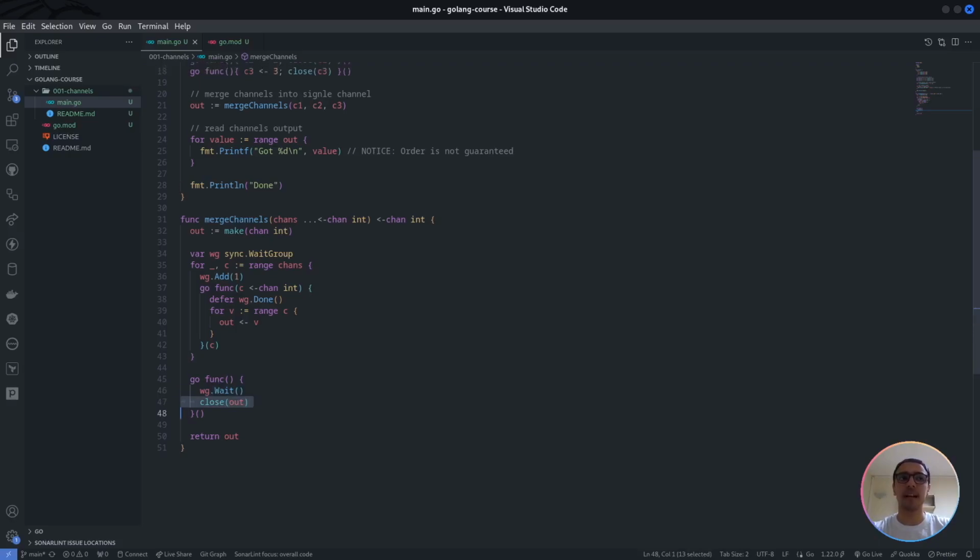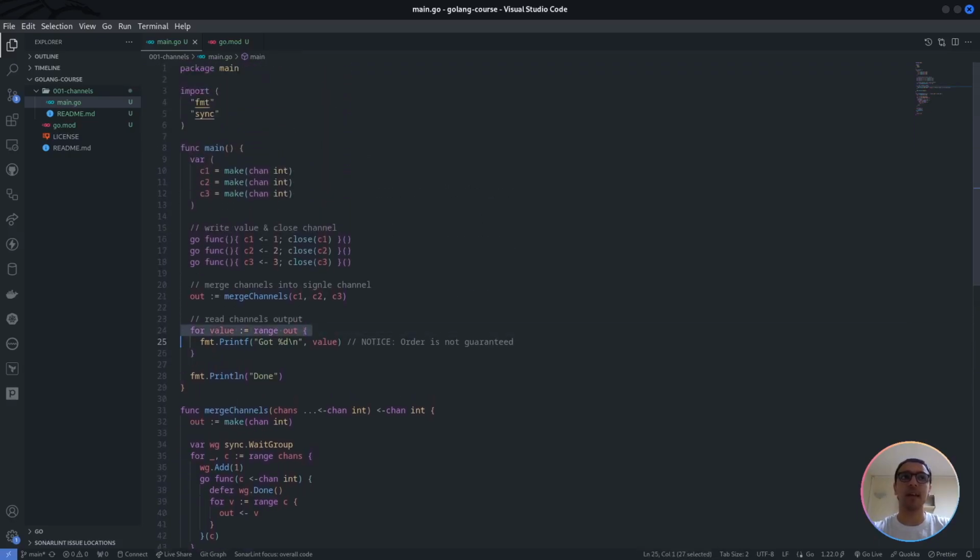Therefore this will actually close the channel right here in the for loop statement, after all the values have been printed. One more thing to actually pay attention to is this function has no order guarantee. So we're not guaranteed that the values are going to be printed in the same order, 1, 2, 3 or 1, 3, 2. So let's actually take a look at how this code works.